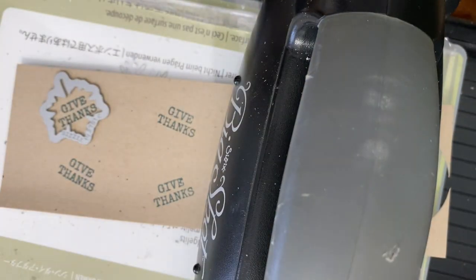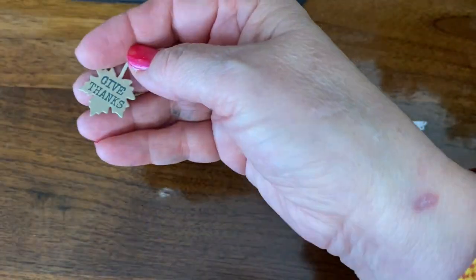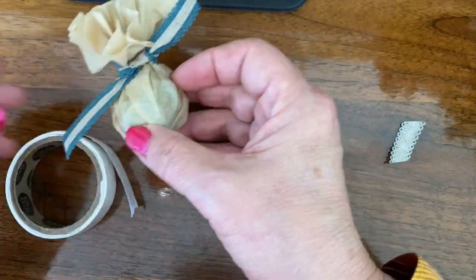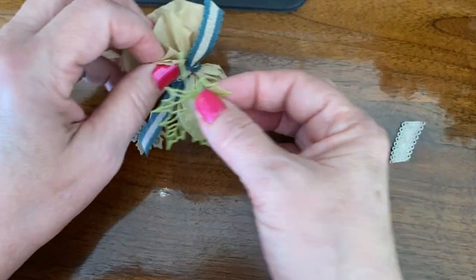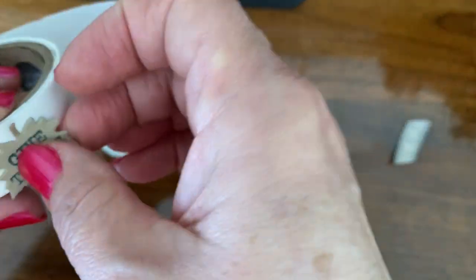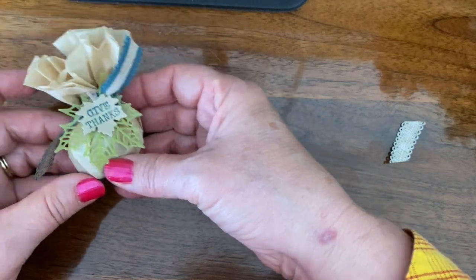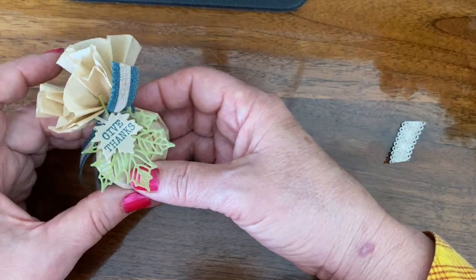And then you place the leaf facing down. This is a littler leaf die from the Seasonal Layers. And we have our little tag. Or you could put names on those, whatever you want to do. Adhere it with some glue dots. I find that the easiest and the strongest. And we have these adorable, quick and easy Thanksgiving table favors or wedding favors.